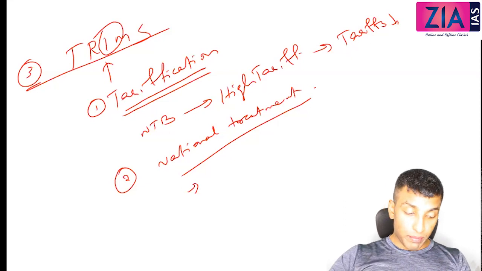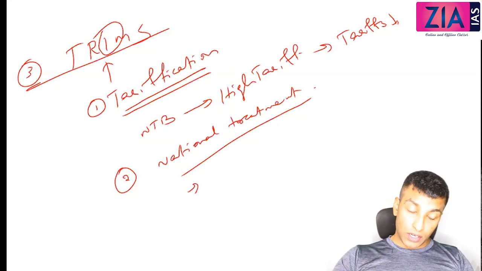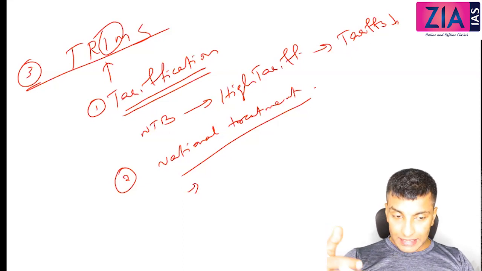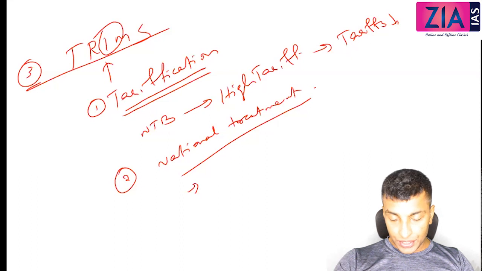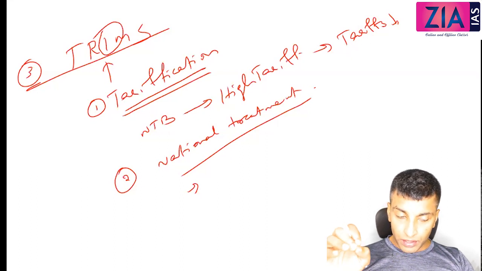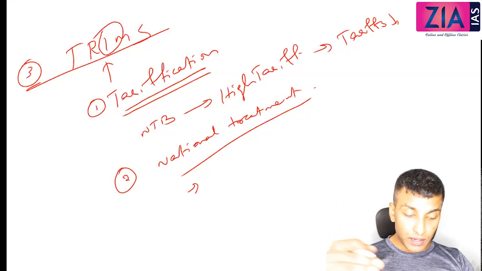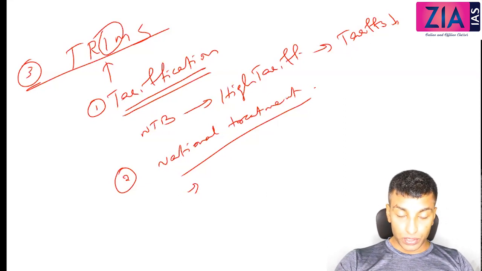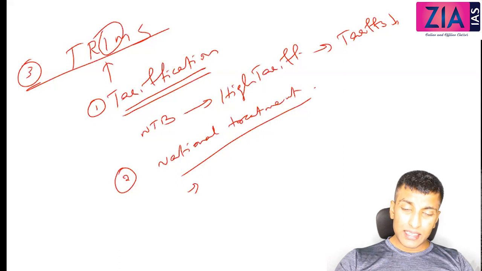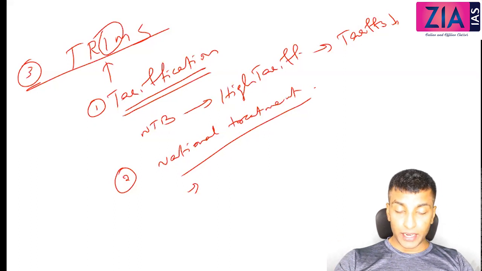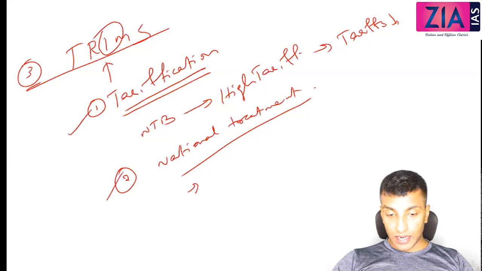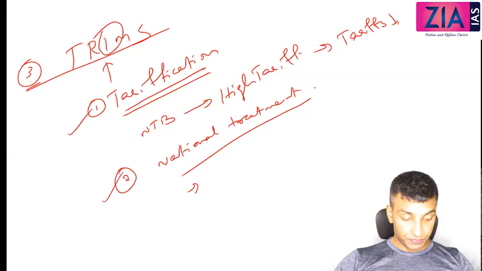domestic content requirement. What do you mean by domestic content requirement? Foreign companies are coming, so there should be restrictions like use of inputs from the local setup. The domestic inputs should be used, or the use of local inputs. So these are some restrictions that have to be reduced over a period of time. So these are the two main points that we need to discuss under TRIMS.